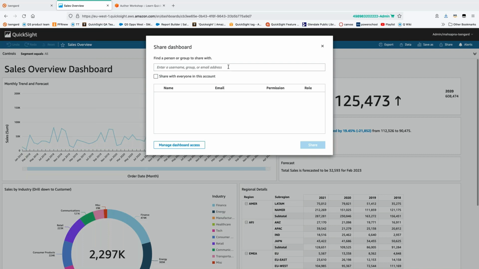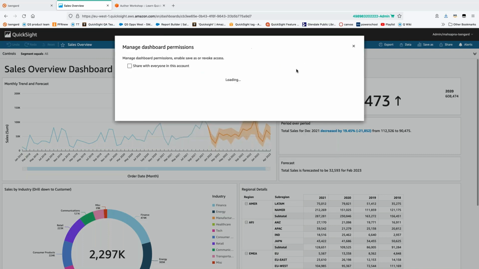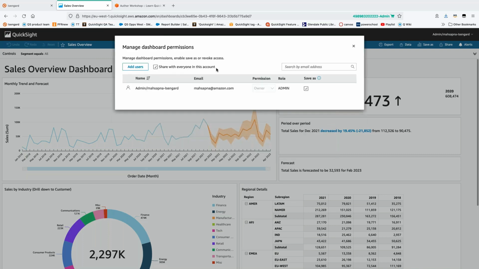So that's why by default, the moment you publish, you will see the screen appear where you will have the option of adding individual people right here. You can look up those people who you want to share it with, or if you choose to share it with everybody on this account, then we have a one-click option for you, and just say, yes, I'd like to share this dashboard with everybody on this account.